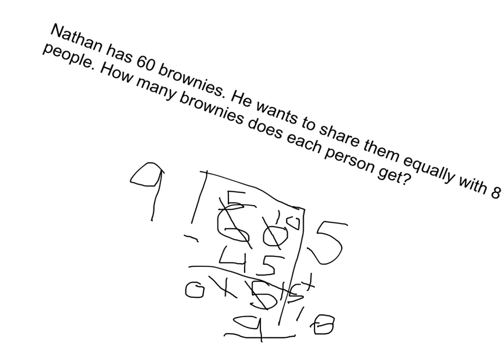And so the answer, you did not get rid of all of the brownies. So the answer is 6, remainder of 6. And with the remainders, you don't have to do anything with them. You just leave them aside, and you have 6 brownies left over. And then 6 people get brownies. That is how you solve a division problem.